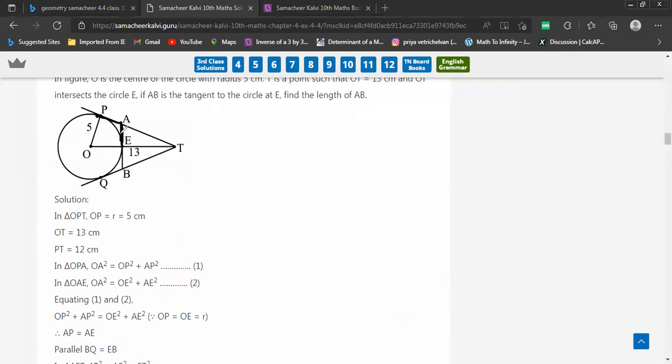You do have the same kind of diagram in the opposite side. You have BQ and BE. So this BQ and AP are parallel to each other. So we can say BQ and EB are equal. This part of the diagram is symmetrical to this part as well. If AE and AP are equal, we can also say BQ is equal to BE. It's like a reflection.